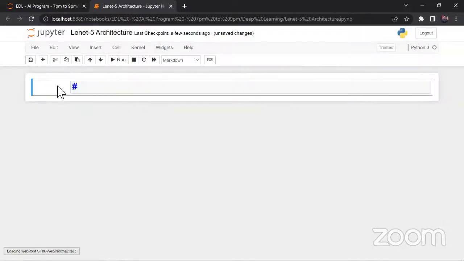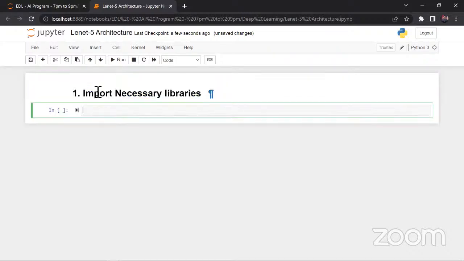All right. The very first step is to import the necessary libraries. Today's session is going to be more scripting and less theory. So let's import this particular part, and also the necessary libraries here.